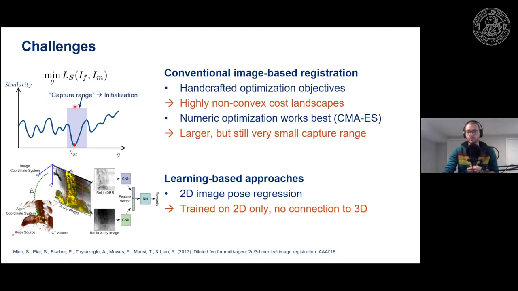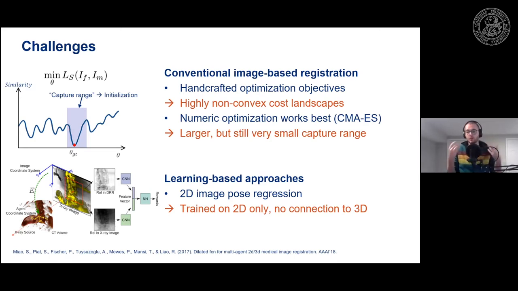term here, the capture range, as the range in which 95% of the registrations will converge to the true solution. So this means that if we initialize somewhere outside of this range and we use some technique that is gradient-based and doesn't have a sufficiently large capture range to overcome local minima, for example, we will not converge to the true solution. So consequently, we will find the wrong answer a lot of the time. So in cases where we have an optimization loss landscape that looks similar to this, we really need to make sure that we initialize properly. And if we do that, again, we need manual interaction.